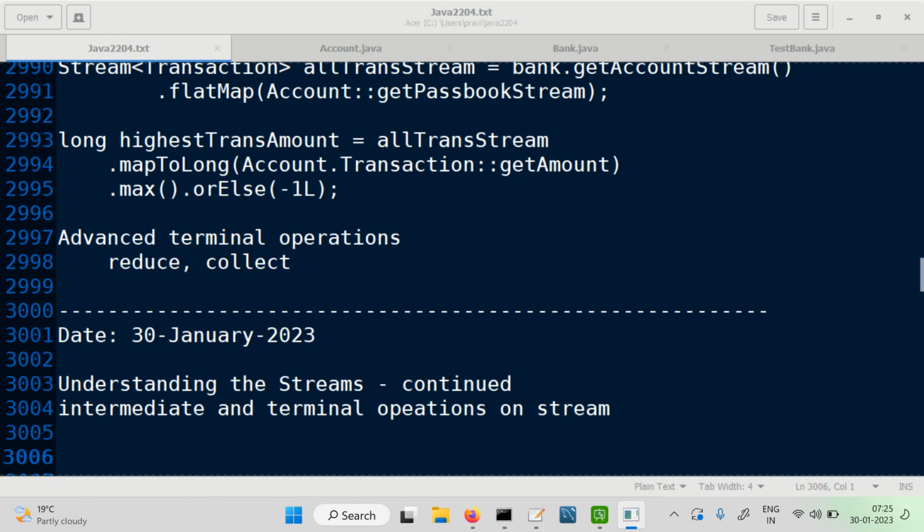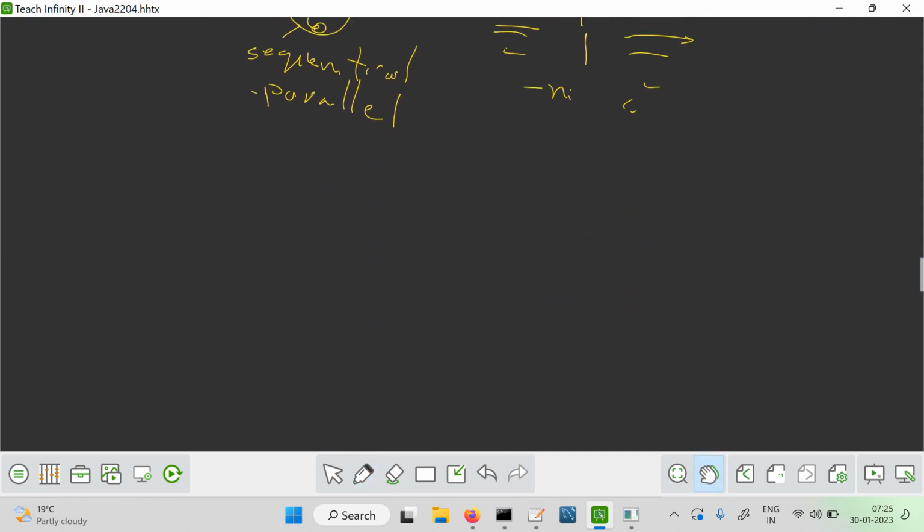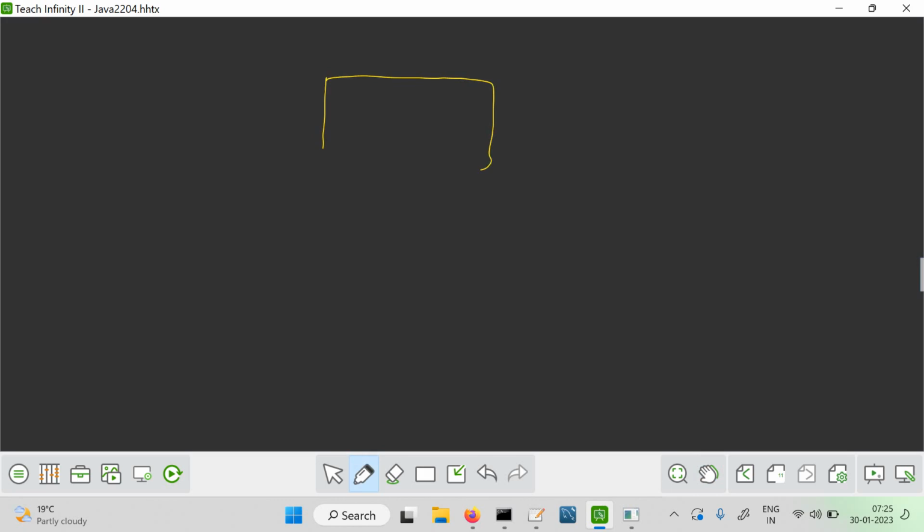So when I say function, I'm talking about a function object of a functional interface, and we look at it as a function type.